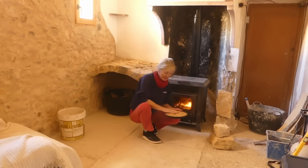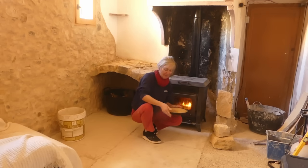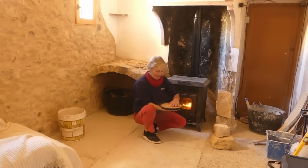So we've had this overnight underneath the fire here, and it's nice and dry. There were various recipes, if you like, of how to make it, but we've tried and tested a couple of them, and the one that we prefer is to mix the sand with a little bit of lime, which helps it to stick better, and linseed oil.